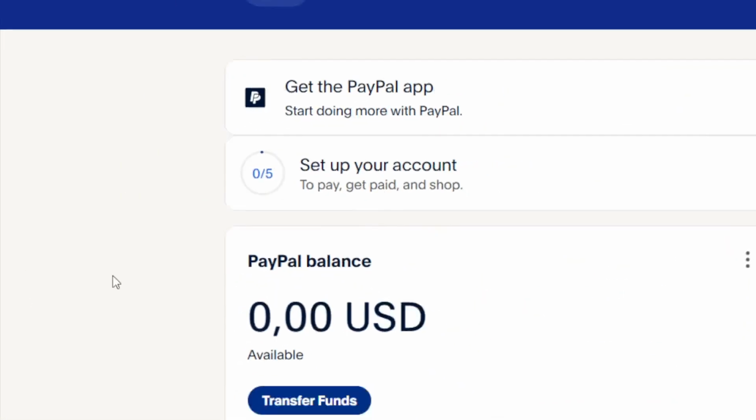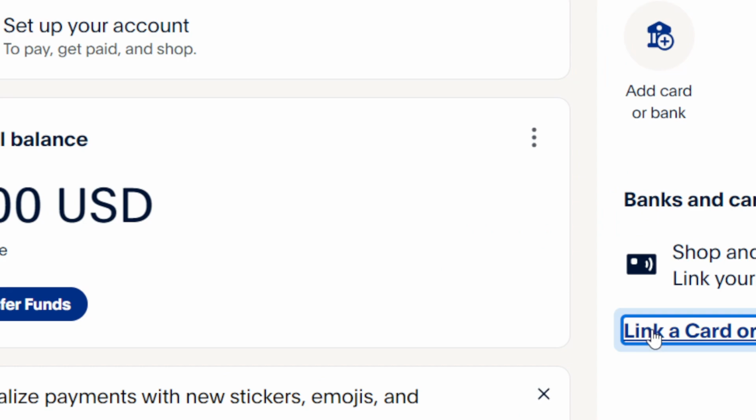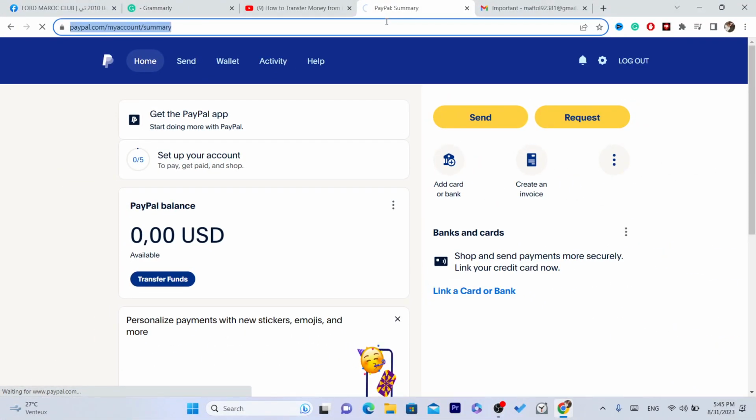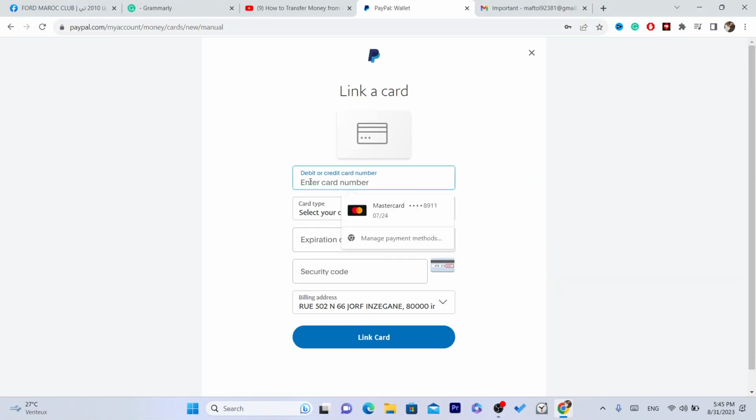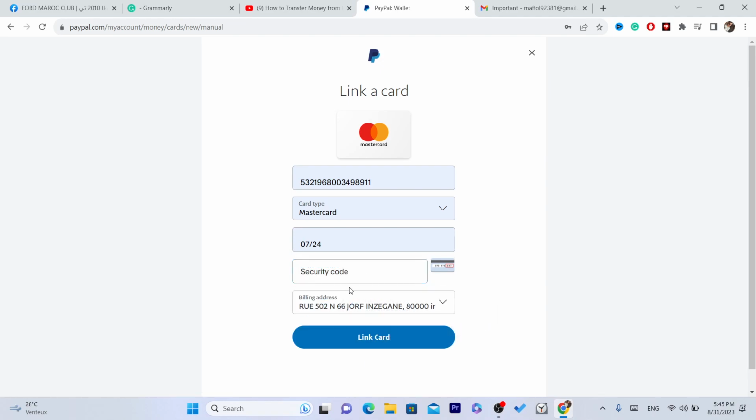Now, if you don't have any credit card or debit card, you need to click on link a card. After you click on link a card, you will have to enter the number of your MasterCard. If you want to link your bank account, you can't do that until you link your MasterCard.